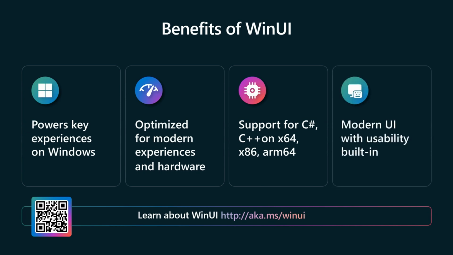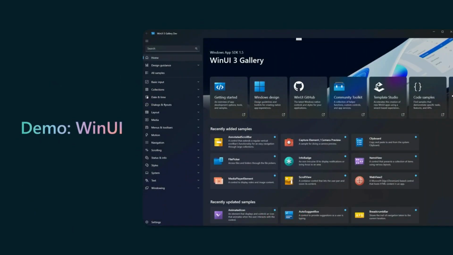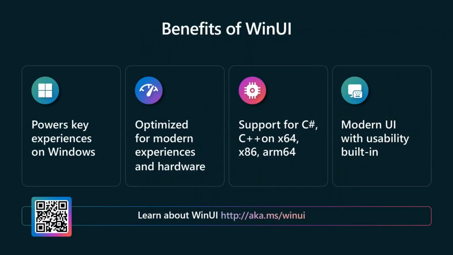WinUI embodies Windows system design natively with built-in usability to support all the input experiences you are expected to support on Windows. So to get these full capabilities, you're expected to use WinUI 3. While WinUI 2 and UWP apps will continue to work, you need to migrate to WinUI 3 to take advantage of these new features. To assist in this migration, new for .NET 9, we have a preview of UWP support for .NET 9 to allow you to upgrade to the latest version of .NET first.